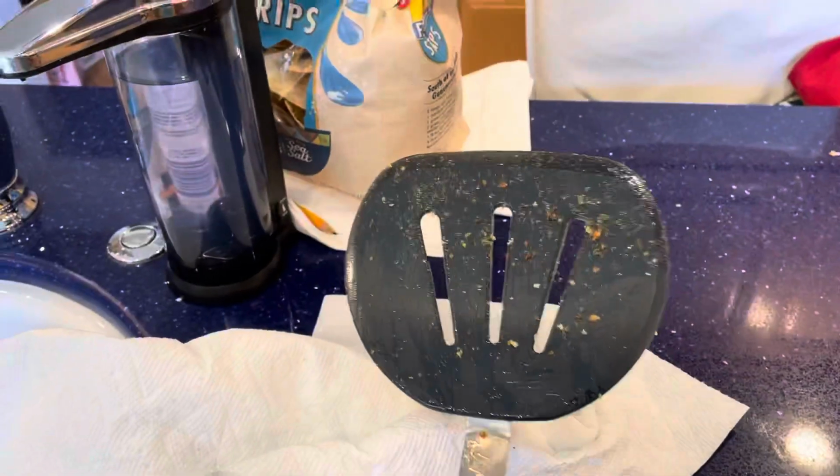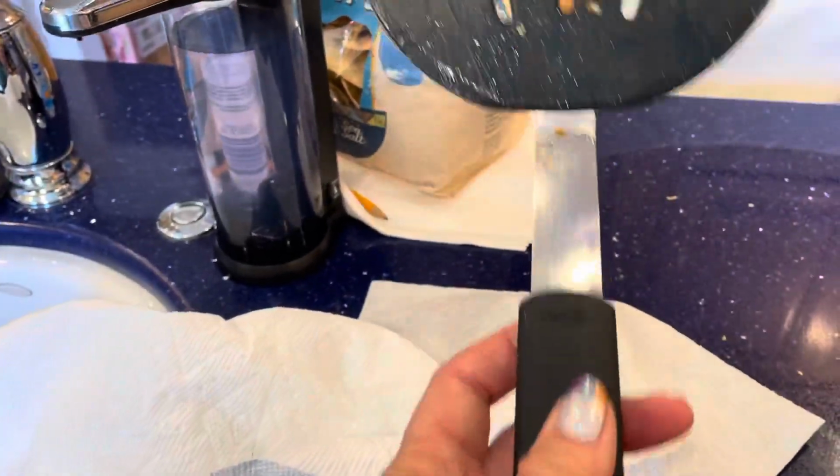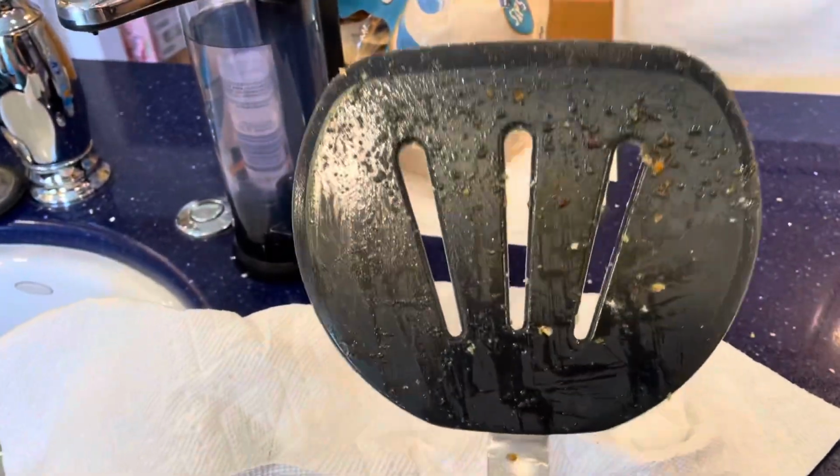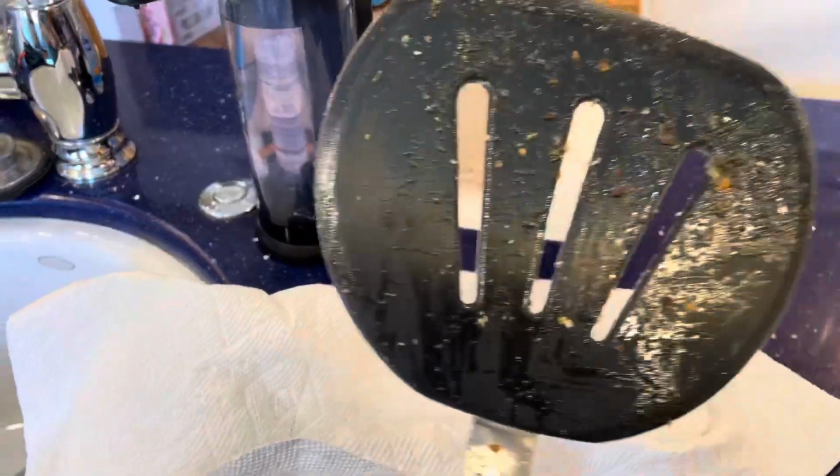I wanted to show you this humongous spatula. I guess it's probably made for flipping pancakes, but it turns a lot of croutons at one time. So this is what I'm using.